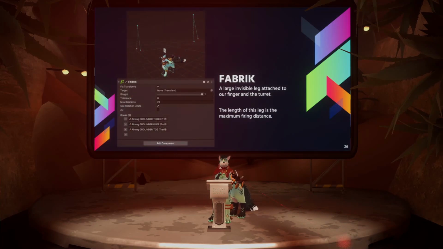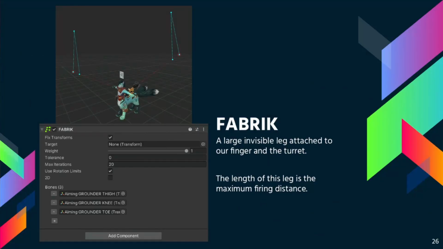All right, next up is FABRIK. That's an acronym that stands for something else. Oh boy, I can't remember that right now. But it's an IK component that uses just general basic IK. So this one here is attached to some legs that are on the end of my lasers.